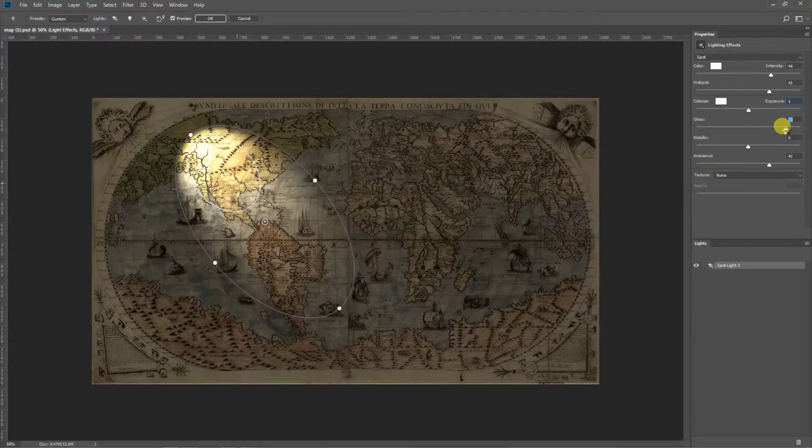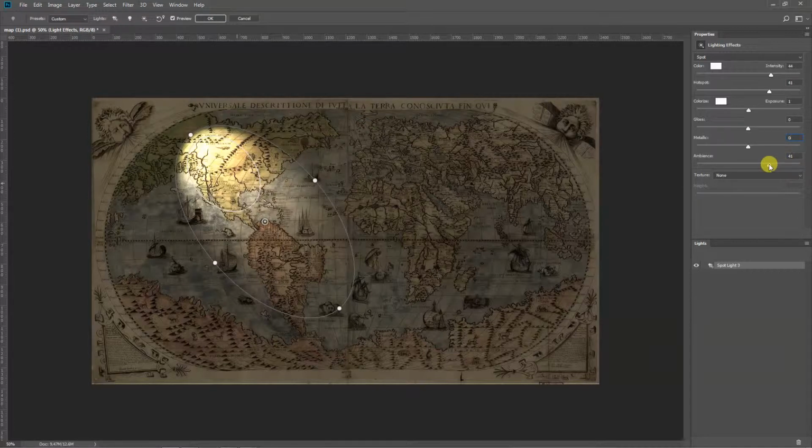They don't do very much. It's basically the difference of how it goes from a hot spot to a not hot spot. So if I turn the gloss all the way down, the hotspot trails off pretty quickly. But if I turn it all the way up, it kind of stays a hotspot for a while and then trails off. But these are very, very subtle things.